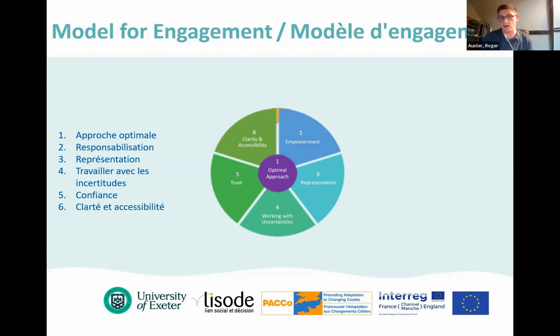Interestingly, in both the Lower Otter and Saâne resident workshops, one of the recommendations made was to have a 3D physical model so that people could really connect with and visualize what changes are being proposed, maybe even to the point of running water through it so they can see where the water might flow.